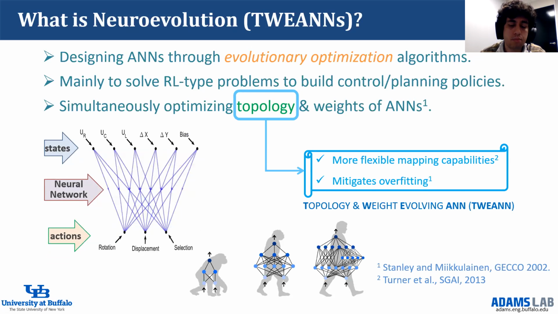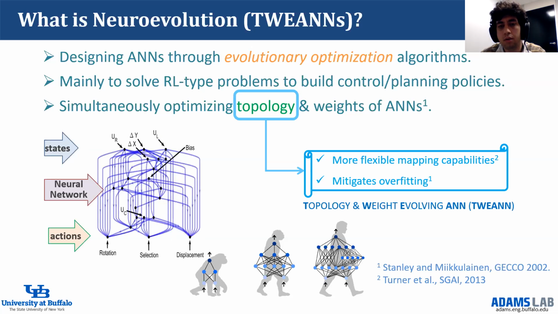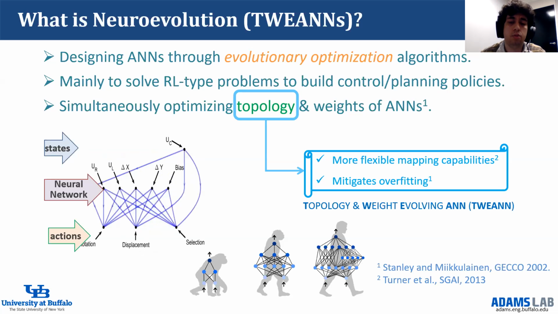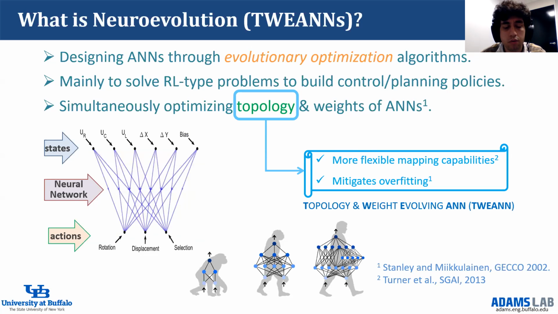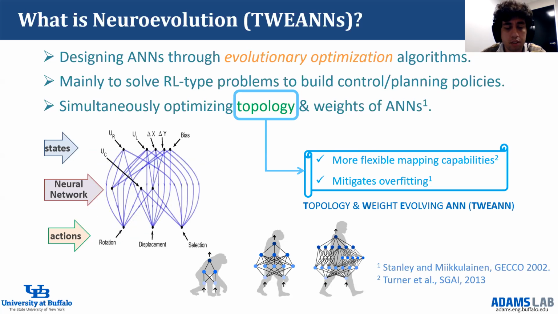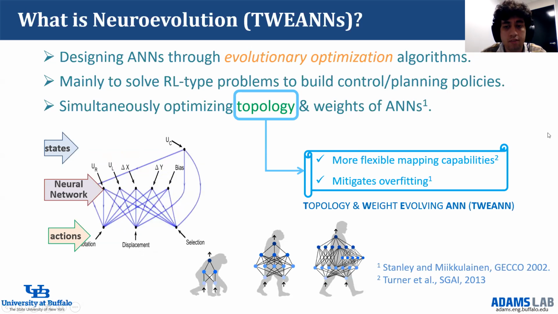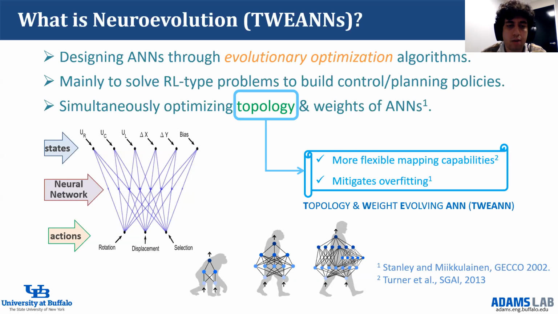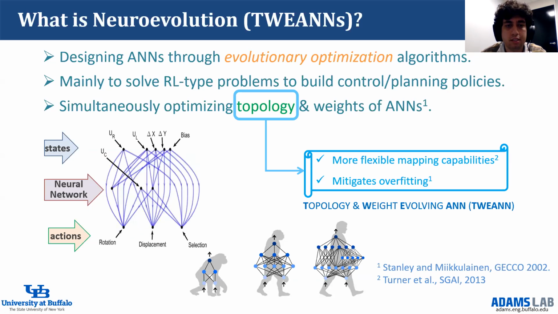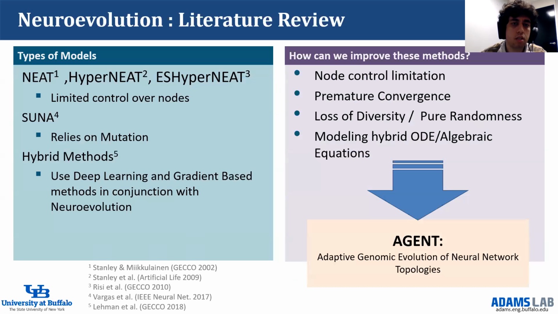It's useful for us because it removes the requirement of doing hyperparameter tuning and network topology tuning. Also, because we can work with the smallest possible network, we don't have the problem of overfitting and underfitting. So it's totally a useful approach when we are trying a system, especially for RL problems. So I go a little about the literature.